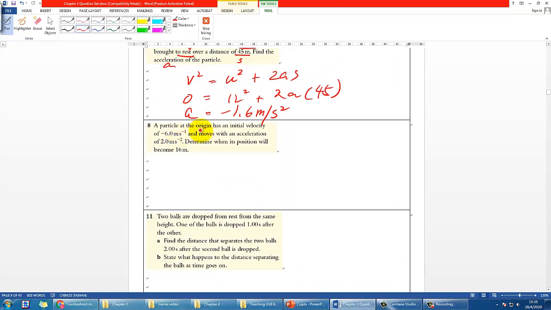Next question, at the origin has an initial speed u, move with acceleration a, position become 16. In fact it starts from origin, so s is simply 16 meter. Determine when, so it's actually finding out time. From this case I believe it's s equals to ut plus half a t square. Once again use the program, a should be 1, b should be negative 6, c should be negative 16. Then you should find the answer to be 8 or negative 2, and negative 2 you have to reject cause you can't go back in time. So the answer is only 8 seconds.